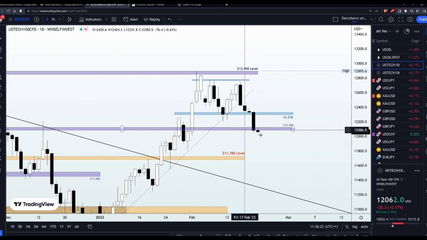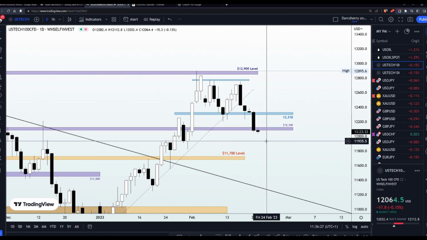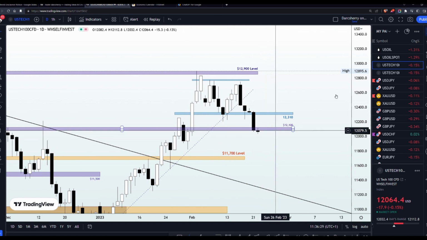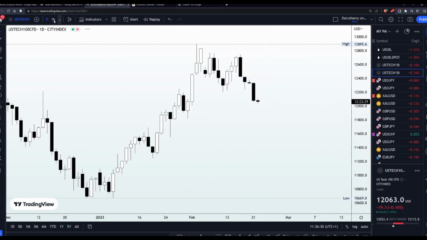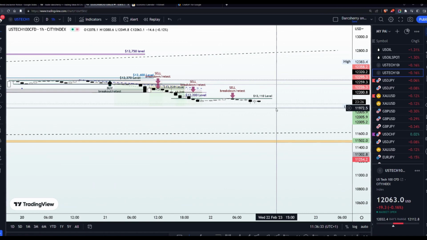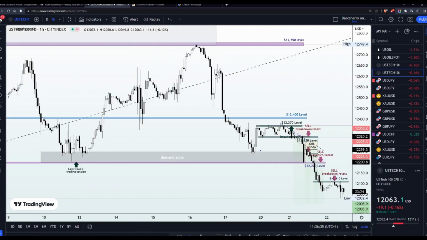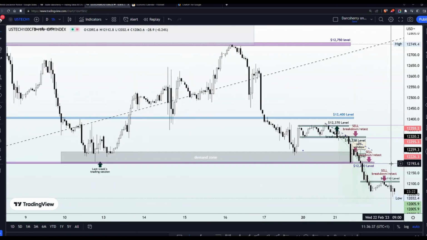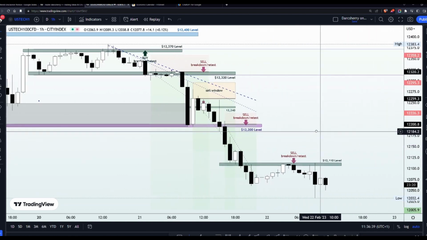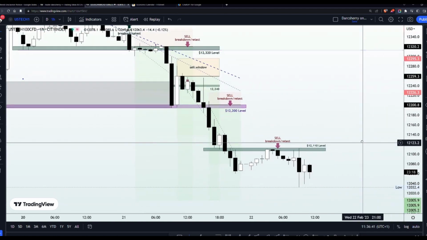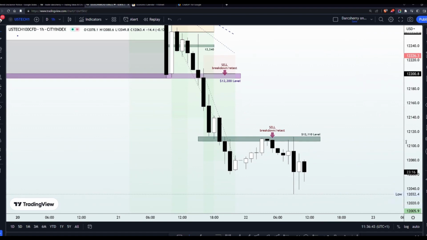But if this situation here transitions into a trend continuation pattern, then definitely we want to be selling below the 12,100. So now going back into the 1 hour time frame, it appears we are already finding a structure around that area. So I will be zooming into that structure, as this is where we want to be focusing on to plan against the New York session today.